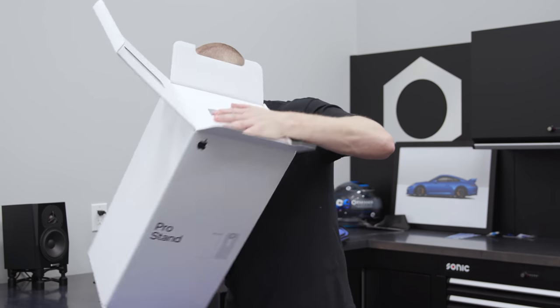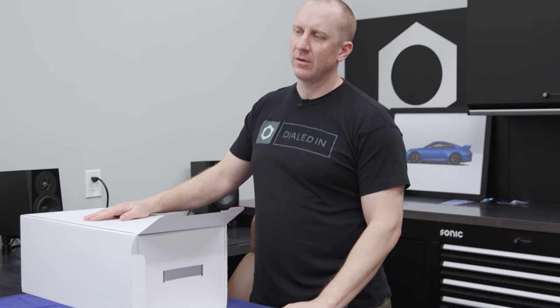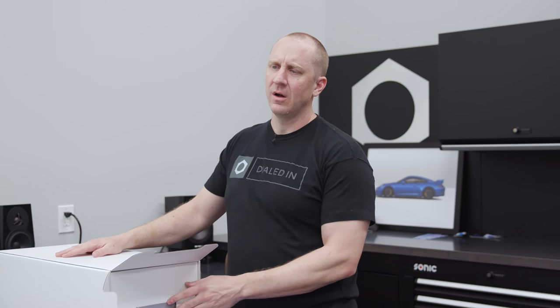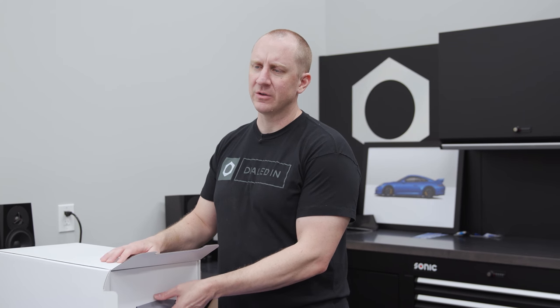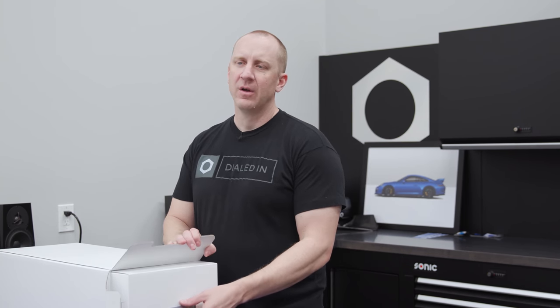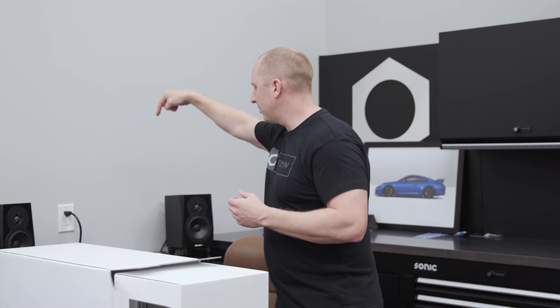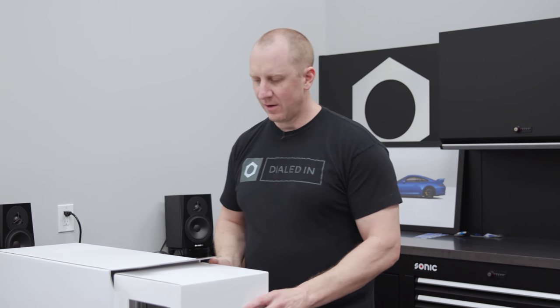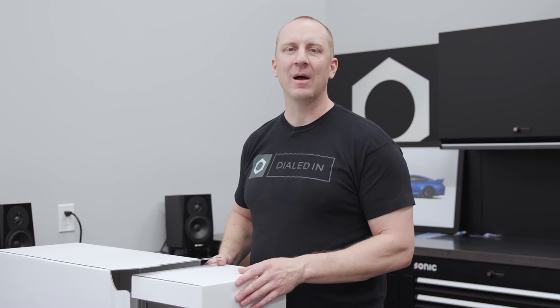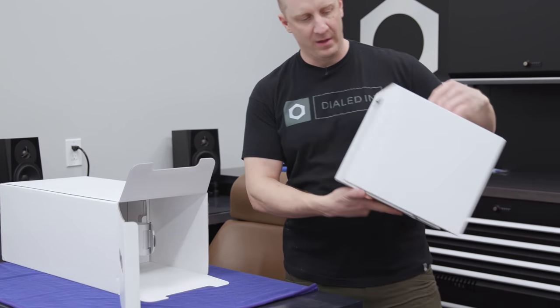So I have bought the Ergotron. Arms, monitor arms. I bought a human scale arm in the past. So this is the third iteration of a L-shaped sophisticated desk that I put together. And the first round I did the monitor arms. I just don't like them. They just take up too much space. You have to move the desk too far off. The way to do it would be to mount it or drill a hole through your desk. I don't like how that setup works. So I found that using just the arm or the monitor, the stands that come with the monitor, is the best option. And so I had to pony up and buy the Apple stand.